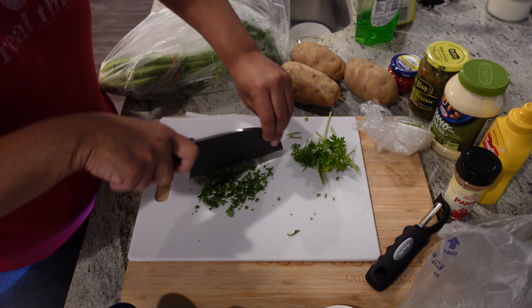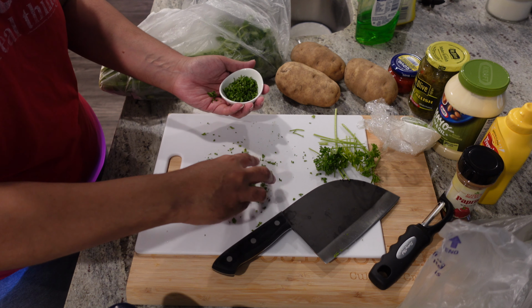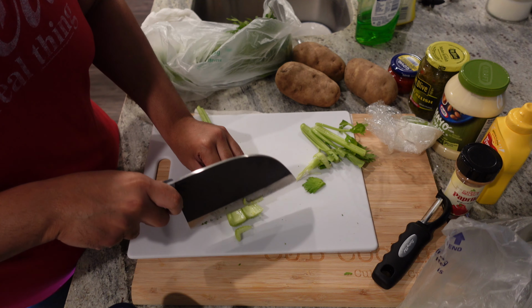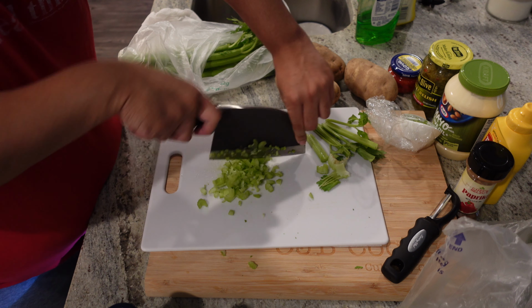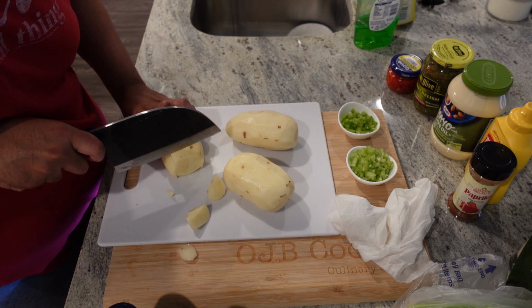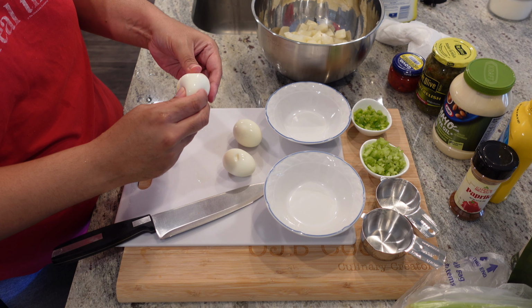Alright, chop up a little parsley. Chop up a little celery. This is of course for the potato salad. Get that nice and chopped real fine. You just use a couple of stalks. I use 3 potatoes, a bunch of potato salad, that's way too much.